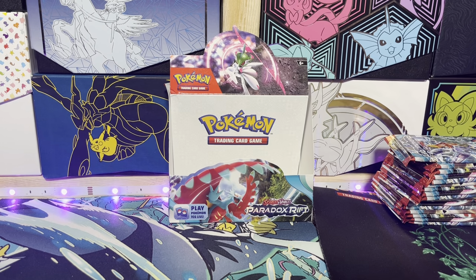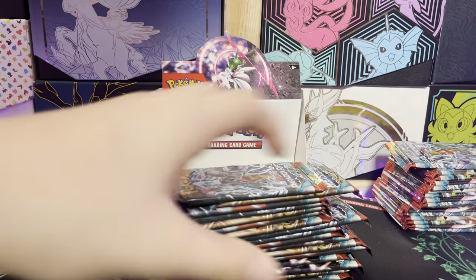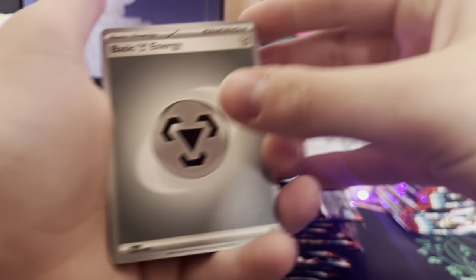I think this is the left side, I think. I like the left side. But here we go. Wow, I love these booster boxes. Right into it. Let's try to get the golden cheese stick.